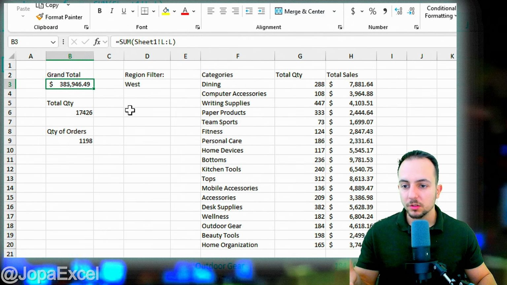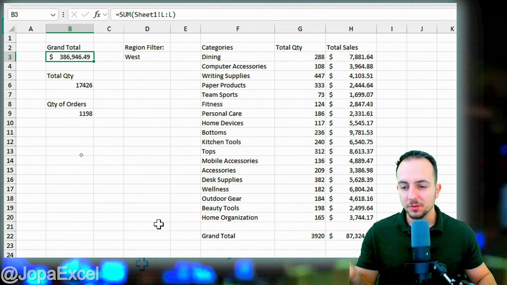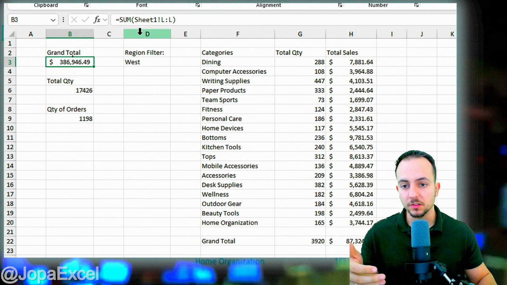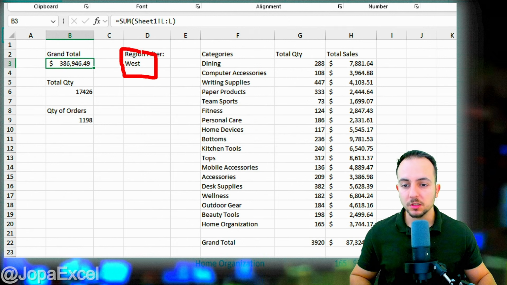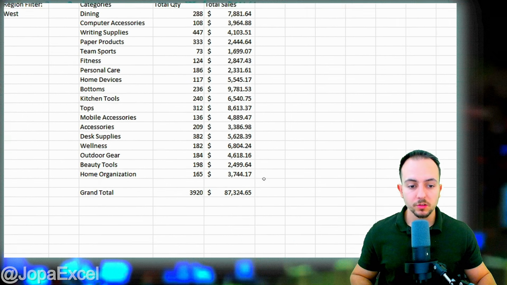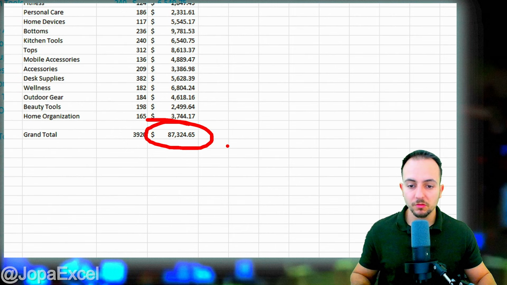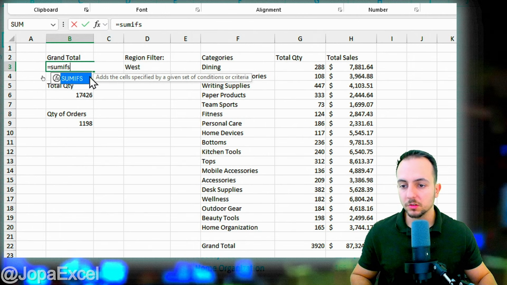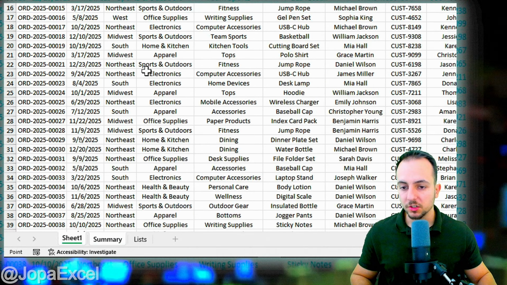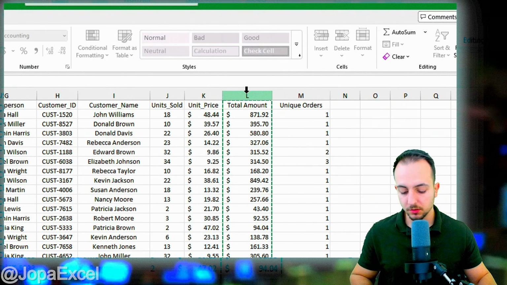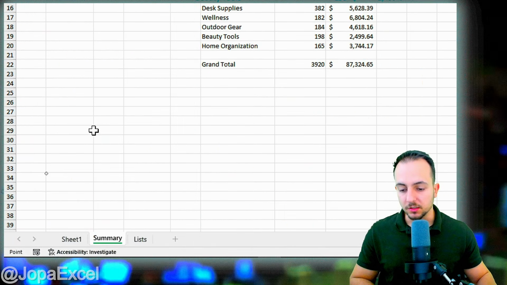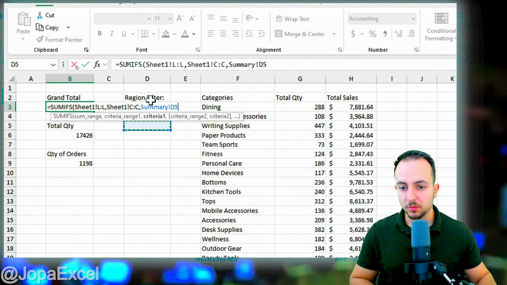And to do the same for the grand total, it's quite easy. We could use the SUMIFS but in this case, it's easier than we did before because we only need to apply one certain condition, that is the region filter. Or we can go straight down here and use this value because this value represents the grand total. But anyway, let me do it again. Equals SUMIFS, double click, 1, 2. As the sum range, I want to use the first sheet, the total amount, comma. And as the criteria, I want to use the region, comma. And as the criteria, let's use the region that we have underneath the formula.